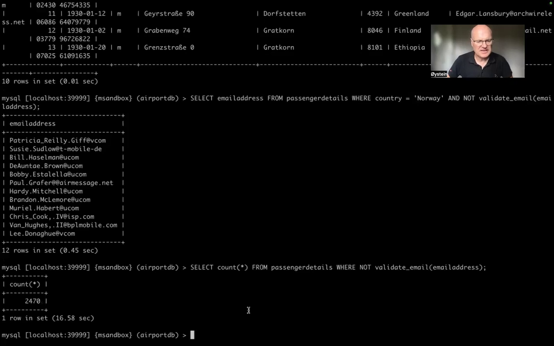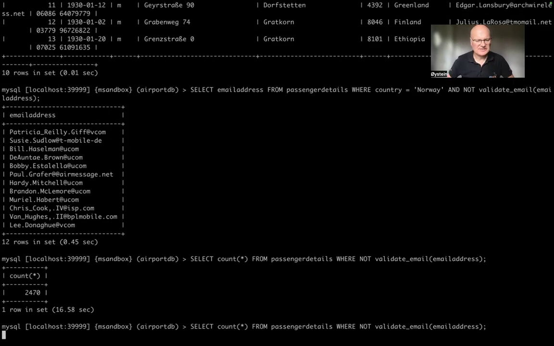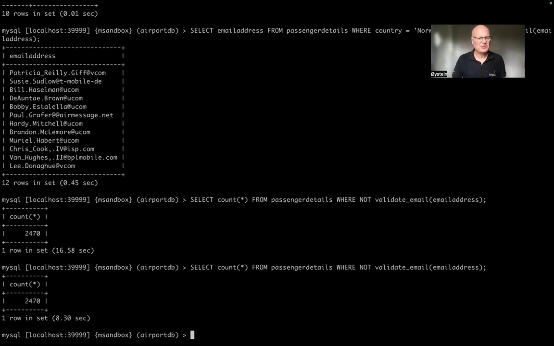addresses in this database. So now, when we have executed this function very many times, just-in-time compilation has started. So if we execute this one more time, it should go faster, hopefully. Yes, it executed in 8 seconds. So it has been executed in half the time just by using just-in-time compilation.